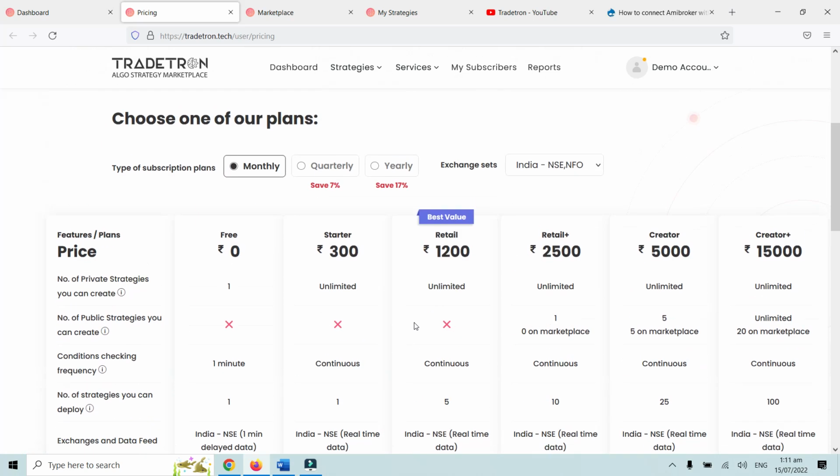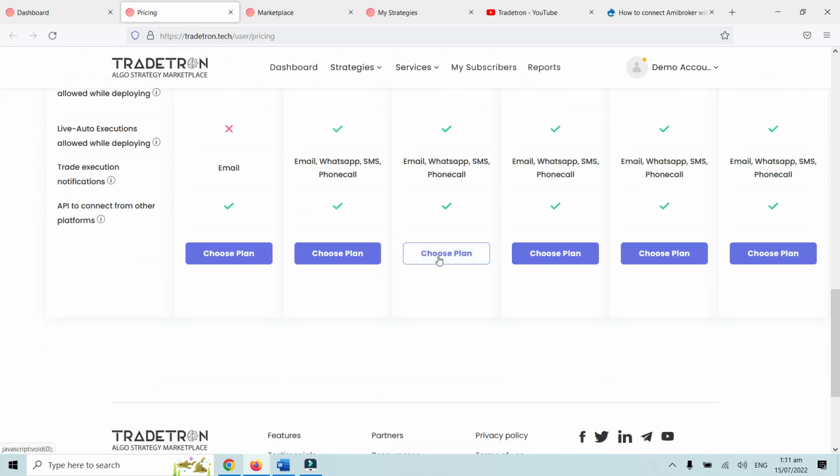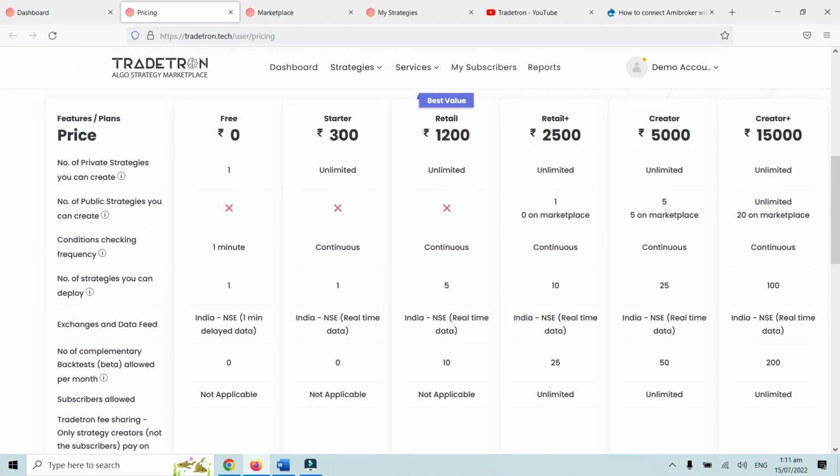So there is no adjustment that happens between the plans. If you want to take the retail plan directly, you have to select the retail plan and make the full payment for it. Whatever is the balance of the previous plan, for example, if you have 20 days as balance on the starter plan, you will get a refund for the starter plan, but it cannot be shifted to the retail plan.